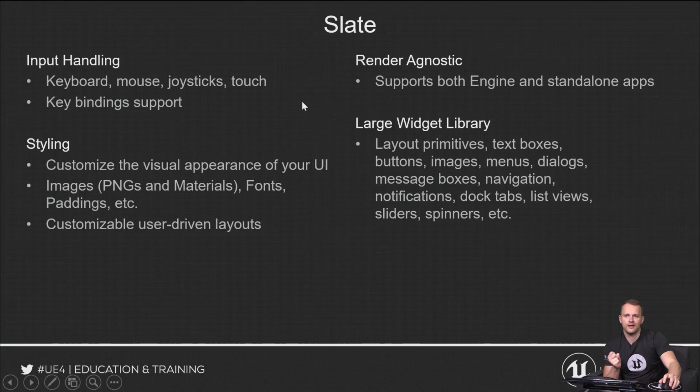There's a whole layout system built in to arrange widgets relative to each other. One little lesser known detail is that Slate is not just engine agnostic but also render agnostic. So you can also use it in applications that don't use the RHI that's built into the engine. Slate actually includes a separate standalone renderer that is decoupled from the engine RHI, and that's what makes it possible to render user interfaces on applications that are not actually built on the engine framework. And then, of course, like I said, the most important feature for you is the very large library of user widgets that Slate already ships with.